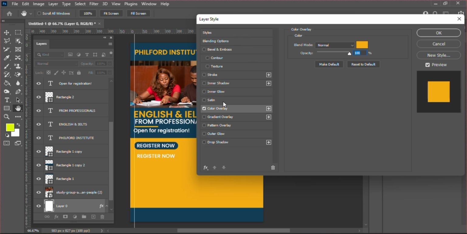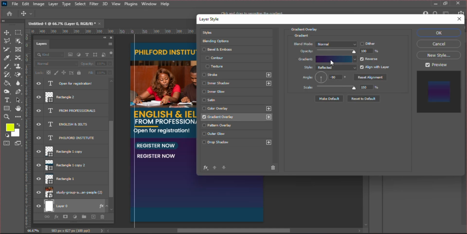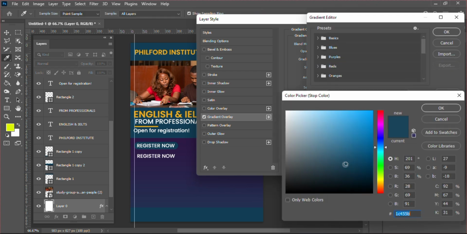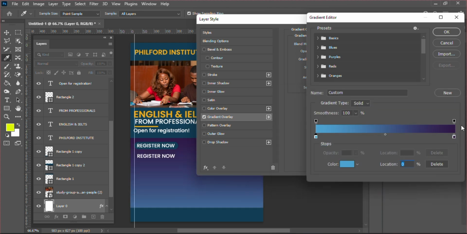Okay, we have the gradient. Gradient is basically adding two or more colors. All right. So when I select the gradient, you see in my gradient, this color is two colors. Okay, so I can click inside my circle and I can play around with this. So I can change the color to any color. There are two colors here, of which I can just double click, or click once and come here to select the color.